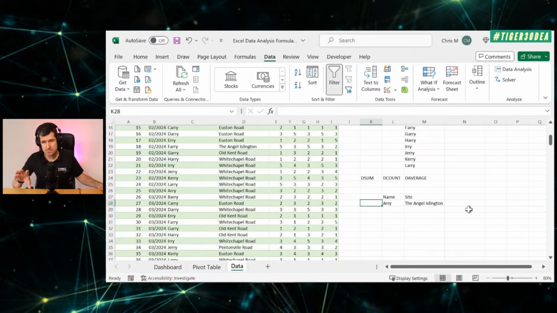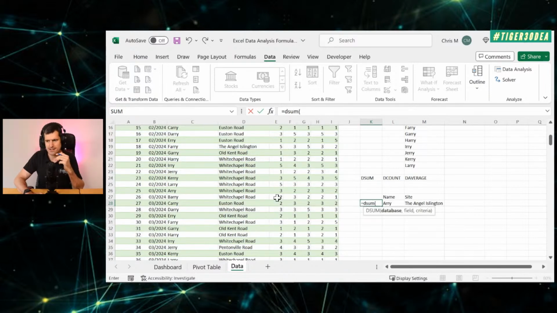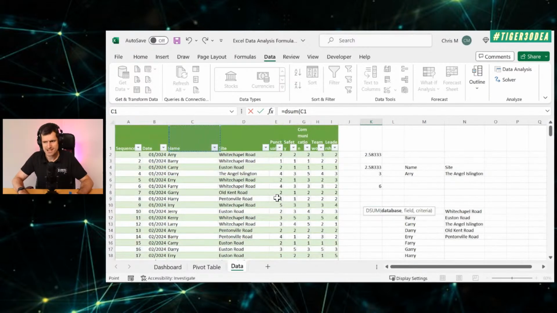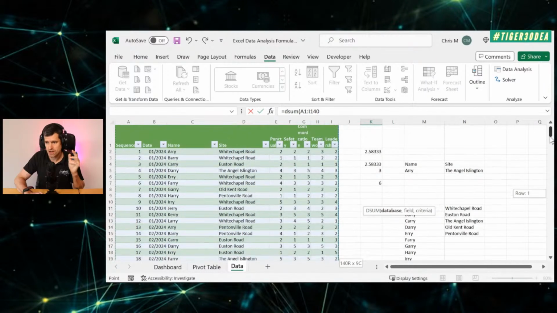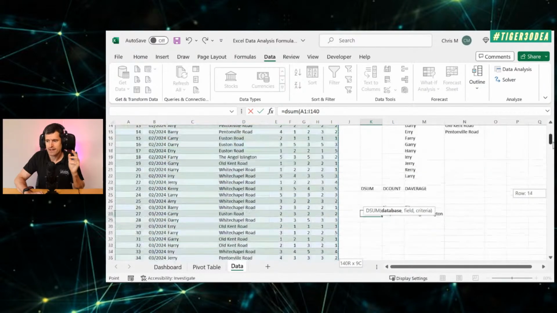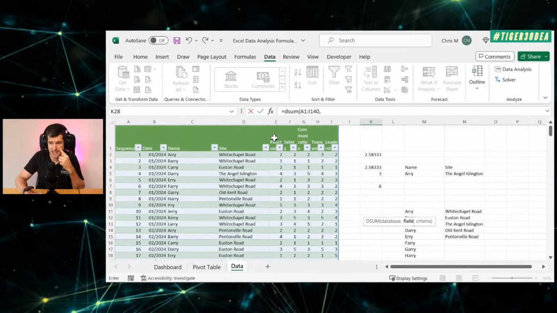If you see that SUBTOTAL formula and people filtering, DSUM is going to do that with the power of a single formula here. So for database, we have to select our whole range, or your whole table, including those column headers. So those column headers at the top are in the selection this time. So database, field, and then criteria. Field is the column that we want to do the operation on.